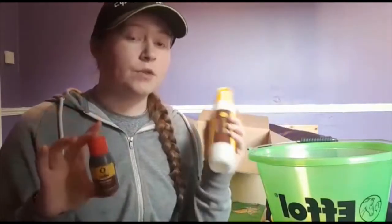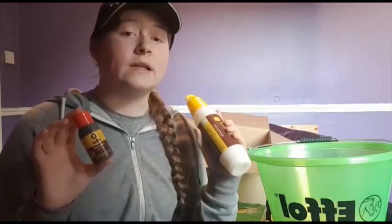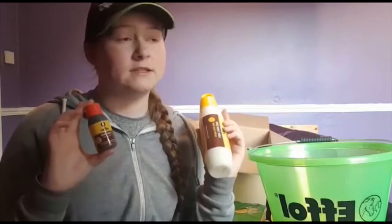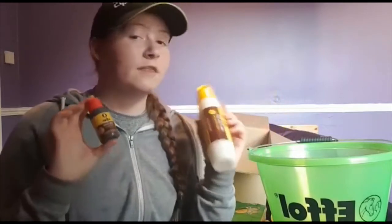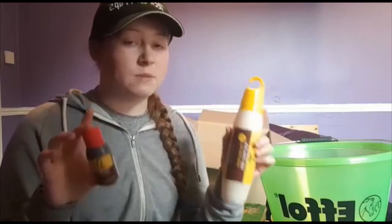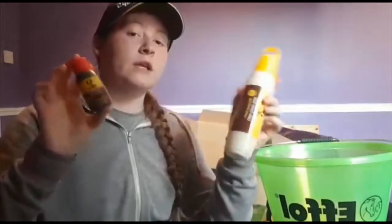You also do need to remember to wash your tack in the winter and clean it properly, otherwise it can go mouldy or get damp and this stitching can be affected and things like that. So make sure you clean your tack regularly, especially in winter. These products are brilliant. Highly recommend them.